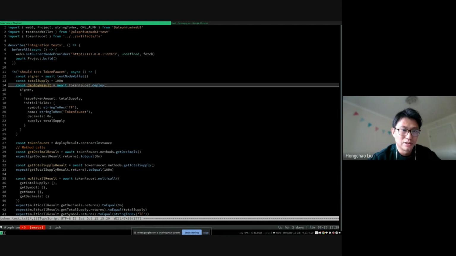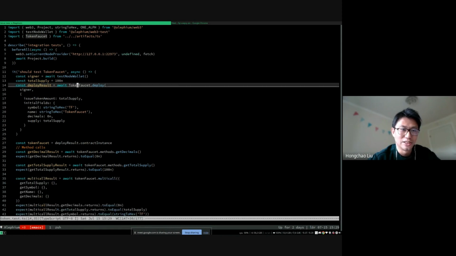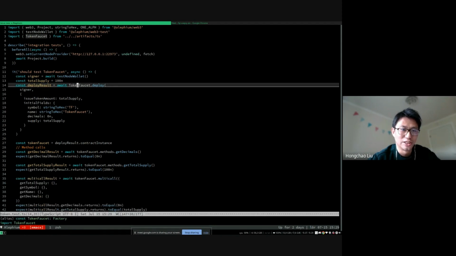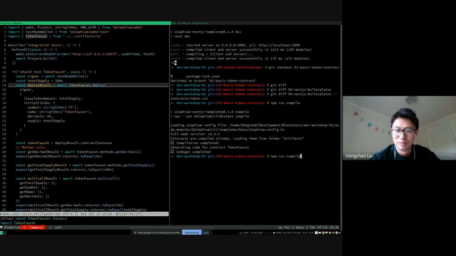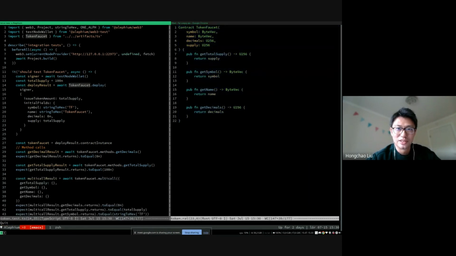This token faucet class is actually the code that's generated when we run the compile. This converts the smart contract into a TxScript, and it gives us a bunch of methods that we can use, for example, to deploy this smart contract and interact with it.